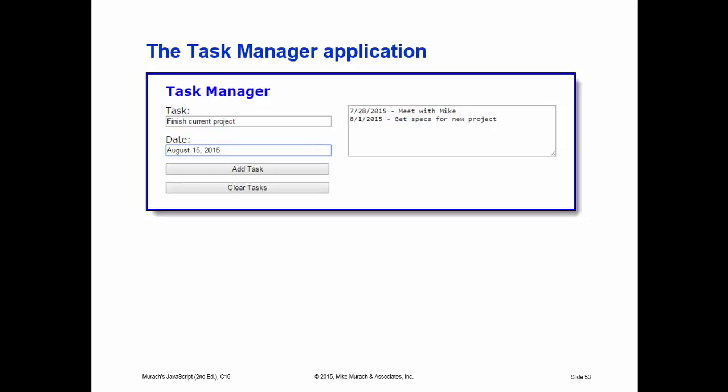So this chapter ends by presenting a third version of the task manager application. It uses replacer and reviver functions to customize the stringify and parse methods. It also converts the stored date strings to date objects so they can be sorted by date. So again, the application that you see on your screen here and on page 547 of the text is an enhanced version of the task manager application.